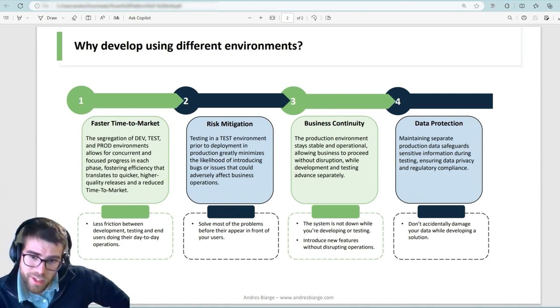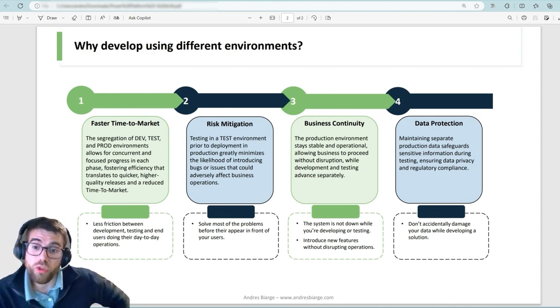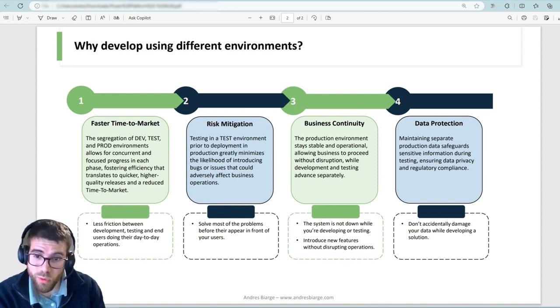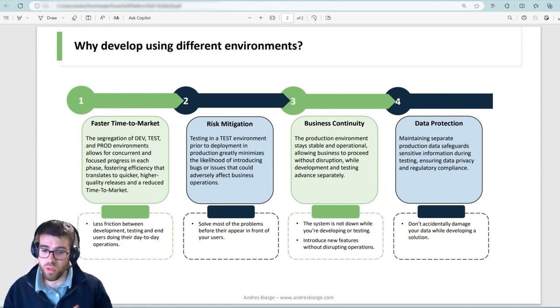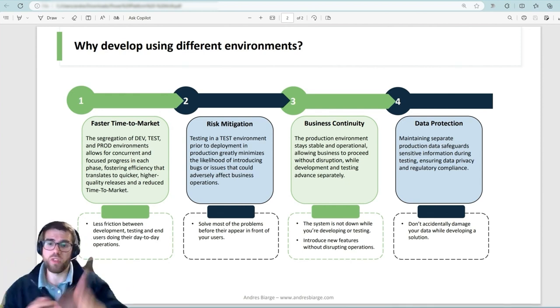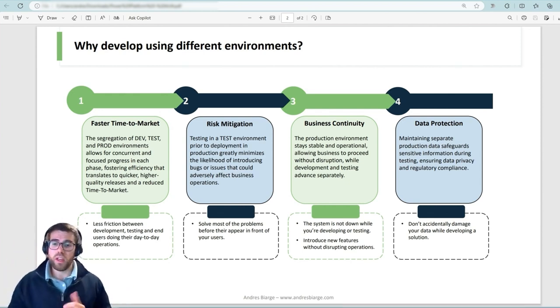Well, if the quality and stability of the solution doesn't convince you, let me tell you about 4 more benefits that are very important not only for you, but for your organization, team, your department, the people you work with. First, you really are going to have a faster time to market. Why? You are not having to work in triplicate or duplicate. No, what you are avoiding is this putting out of fires constantly while you are developing something new or enhancing an existing feature of your solution. People are calling you that this is not working, and then you have to fix that other bug, and then priorities can start to stack one upon another, and things can get very messy very quickly.